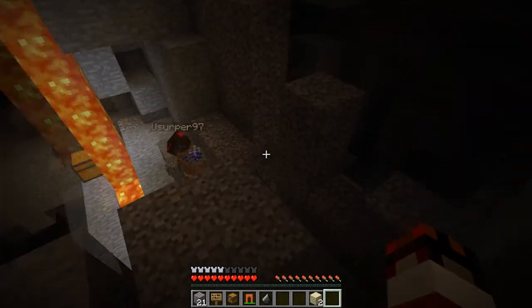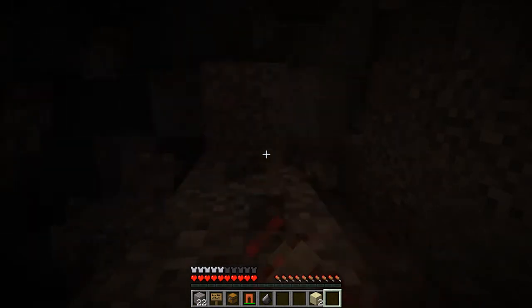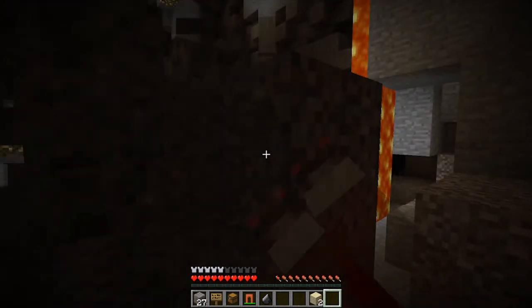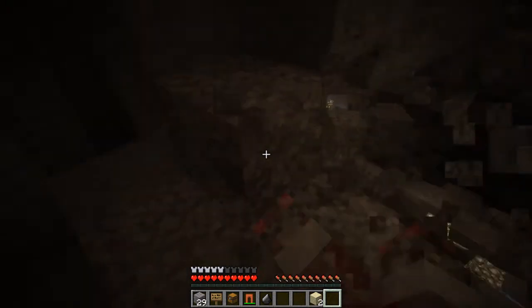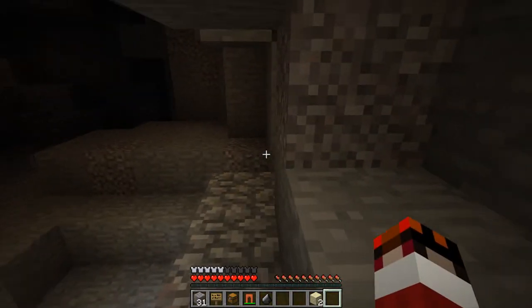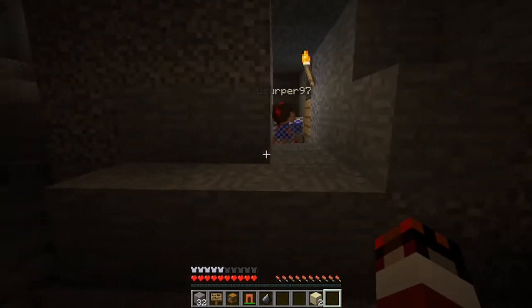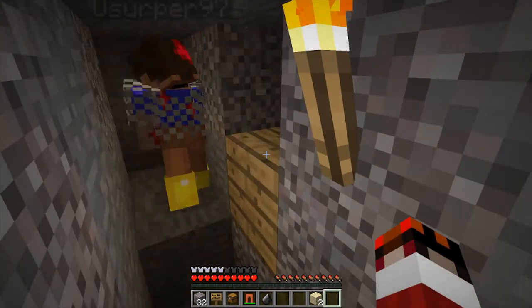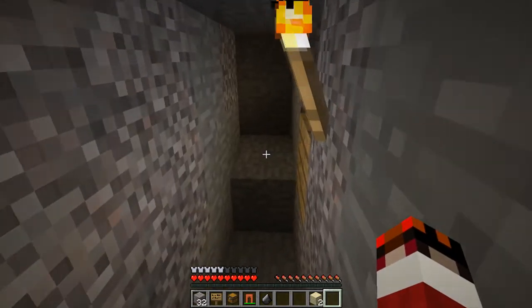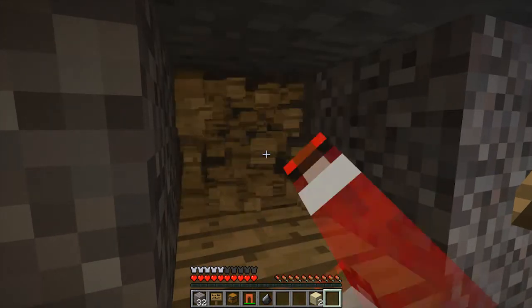I heard a creeper. Oh man. I see some wood here. No way. What's this all about? Is there a trick here? Has it got lava behind it somehow? I don't know. Good luck.